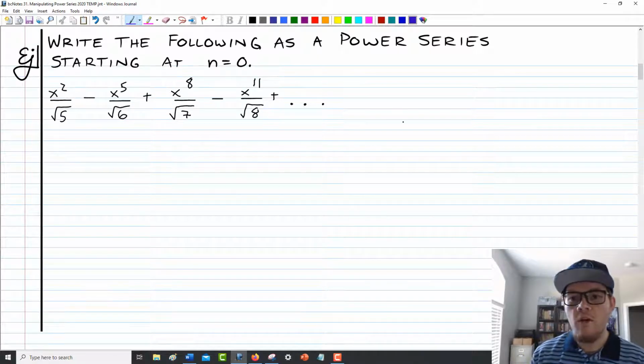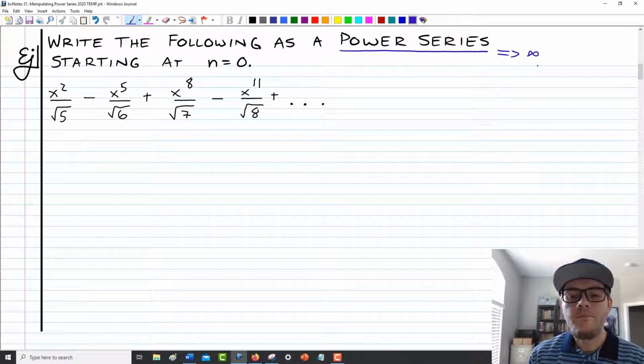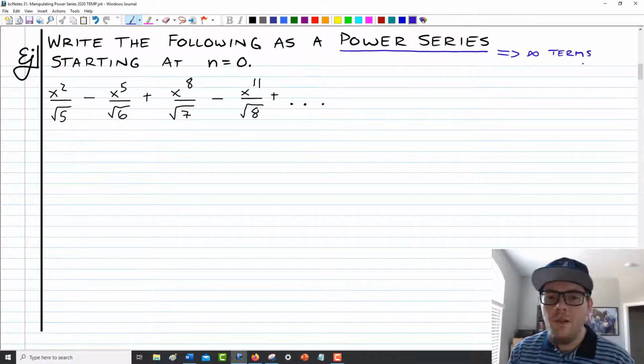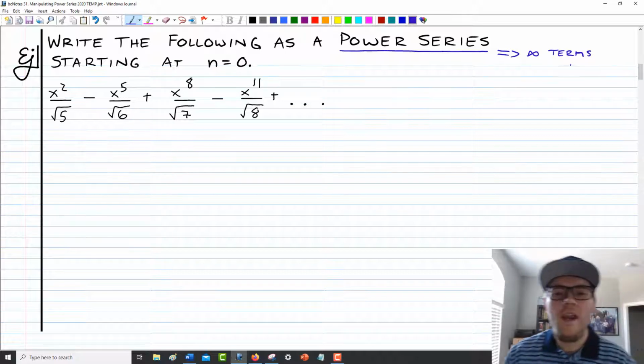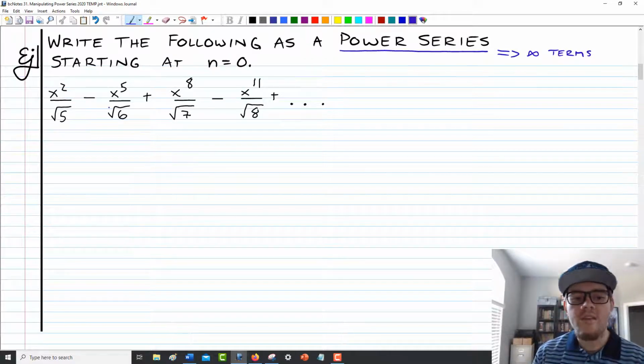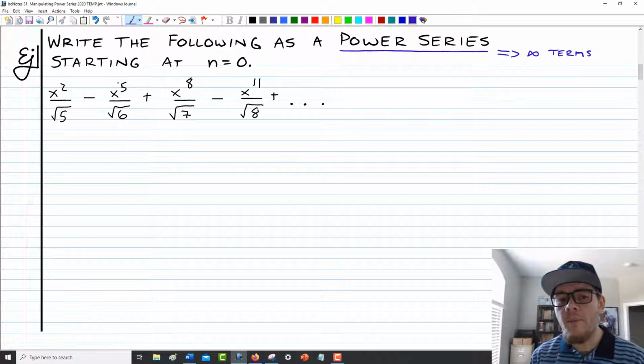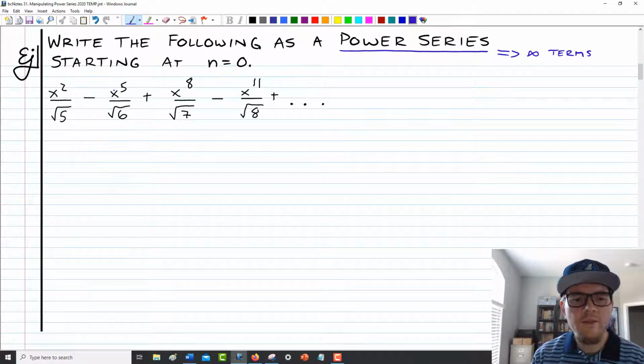So a couple things to note here is it does want us to turn out a power series, which by the way implies that we need to have an infinite series. We need infinity terms represented here. There are a couple ways to do this, but we'll get there. And then second, we've got a bunch of different little pieces for us to look at as we generate this thing. Obviously, we've got signs to consider, we've got denominators, we've got powers. There's no coefficients in the front other than minus and plus ones, but we'll have to consider those as well.